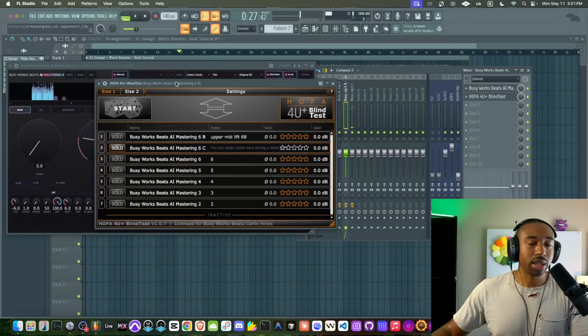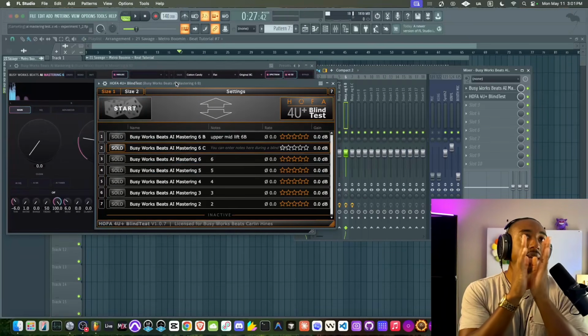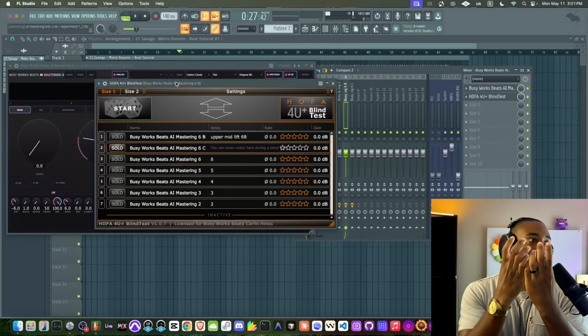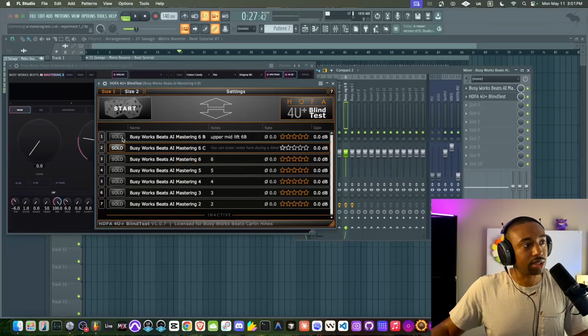Now, one thing I do like is that there's more cohesion in the center. One thing I don't like, however, is it almost flattens out some of the dynamics to where the kick doesn't feel as punchy. It just feels more smooth. And that's the trade-off I have to judge as, is it really better or is it just doing one thing?